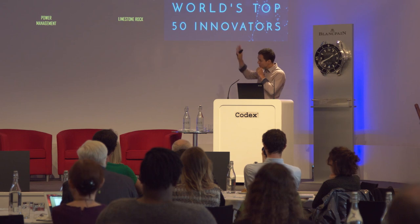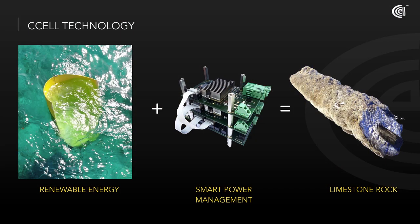So how do we actually get all of this going on? Right. So this is the range of technologies that we are putting together. Principally, obviously, these two pieces, with the intention of trying to create some great rock. And we've started from the pretext that waves have got a lot of energy, clearly. They're causing a lot of destruction. So why don't we try to harness some of that energy and actually use it for some good, instead of it crashing into our beaches and causing the destruction?